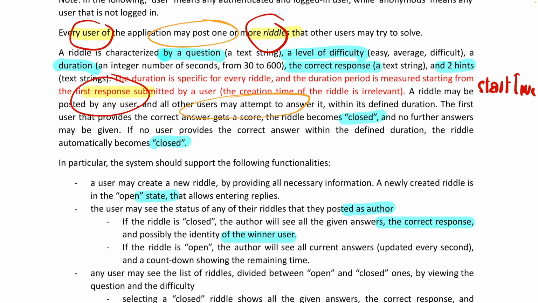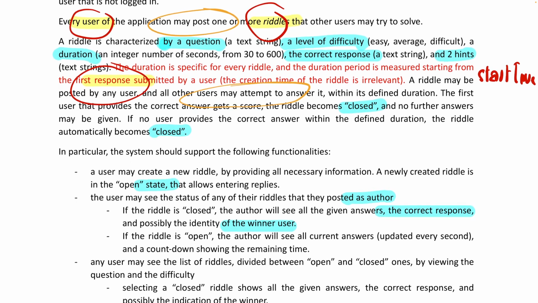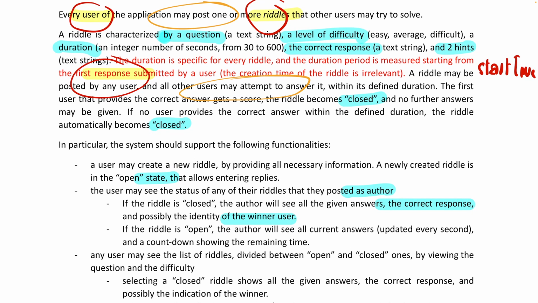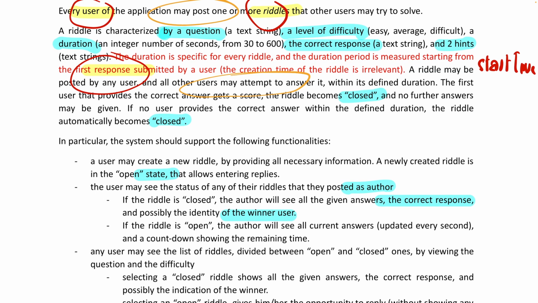The first user that provides the correct answer gets a score. So, well, maybe also dealing with the scores or setting a score to a user might also be a functionality. Okay, here is provide the correct answer.